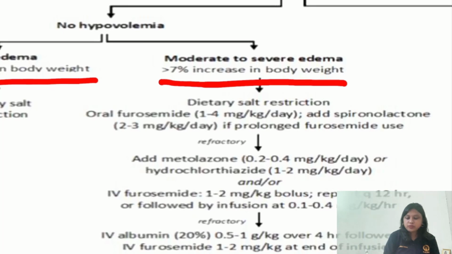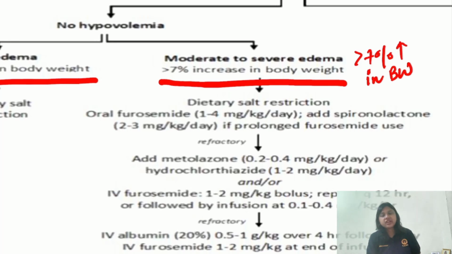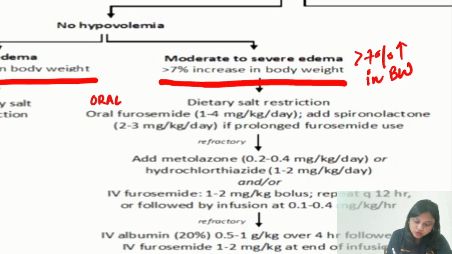I think all of you know that in nephrotic syndrome, every day in the wards we need to measure the abdominal girth, the blood pressure, and the body weight. We need to maintain the nephrotic chart. So already we have restricted the dietary salt. Along with that, you need to give furosemide, a loop diuretic, orally. Remember, the first thing you need to go for is oral Lasix, oral furosemide.